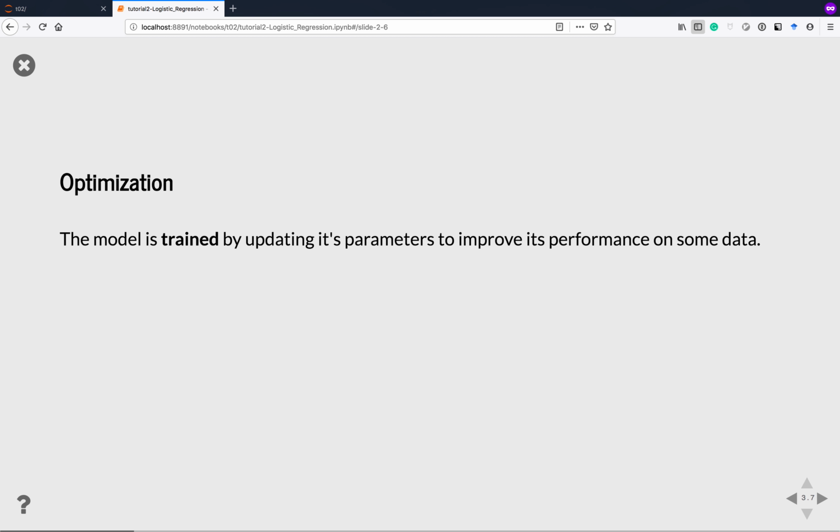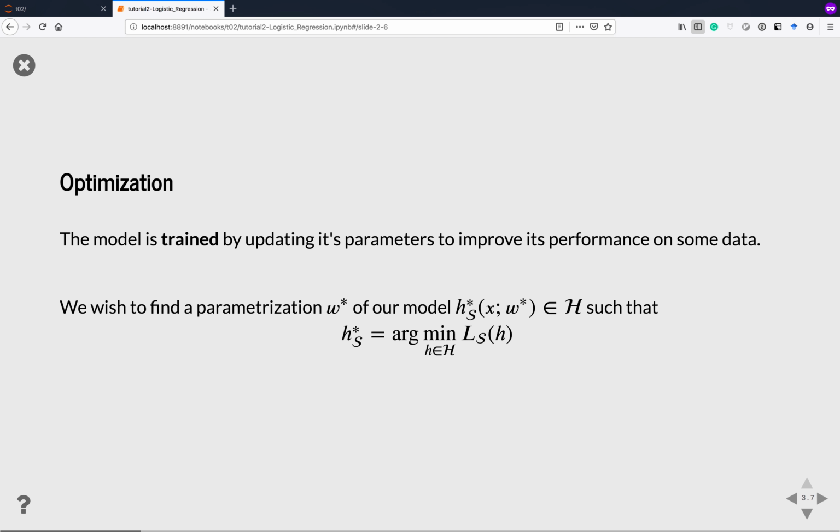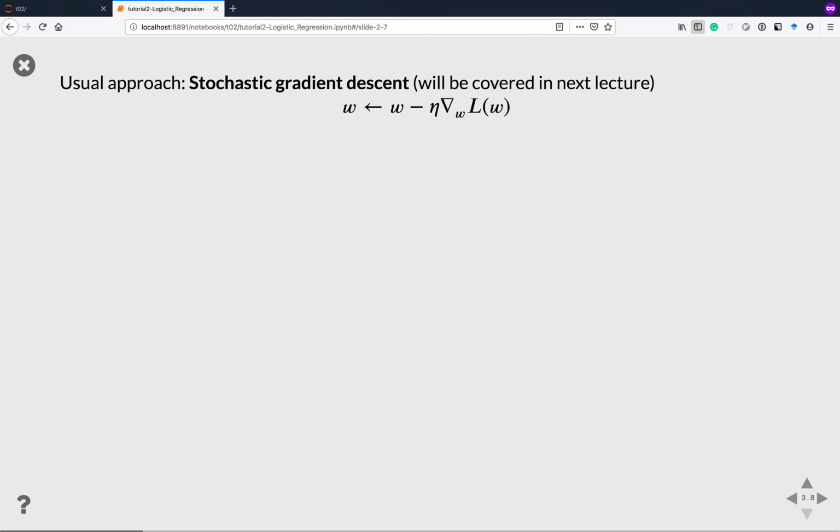And a quick note about optimization, since I'm going to need it. You'll see much more about this in the next lecture, but this is just a quick reminder. So basically, when we say we're training our model, we mean we're updating the parameters. For example, in the perceptron model that I showed you before, our updating means changing the vector W. So we want to find a parameterization of our model such that we minimize our in-sample loss here under that parameterization. Okay, that's the goal of the optimization.